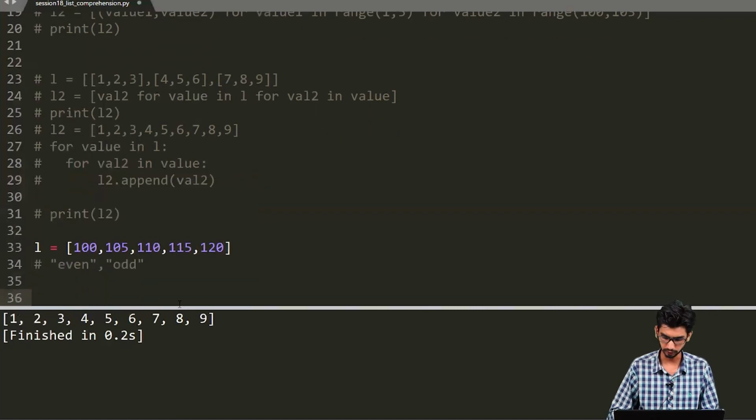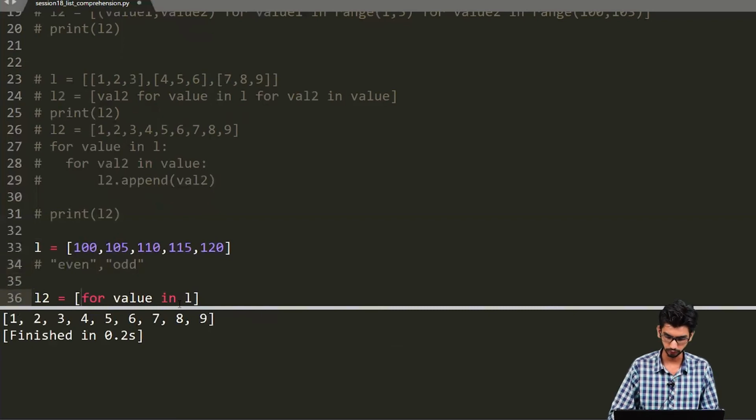I'm saying L2 is equal to, I need to iterate something for value in L. I need to check if it's even or odd, and if it's even I need to add even, if it's odd I need to add odd. As these are two output values, I will always specify the output on the extreme left.